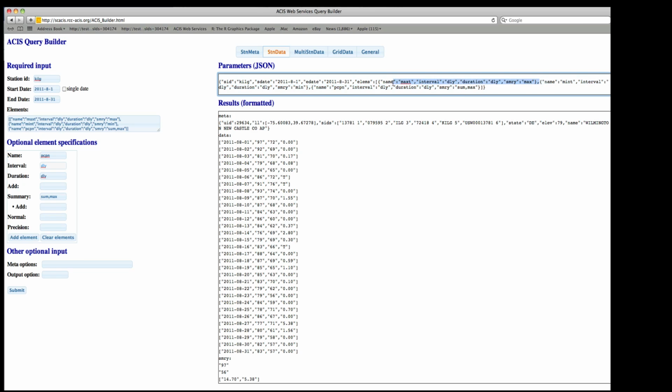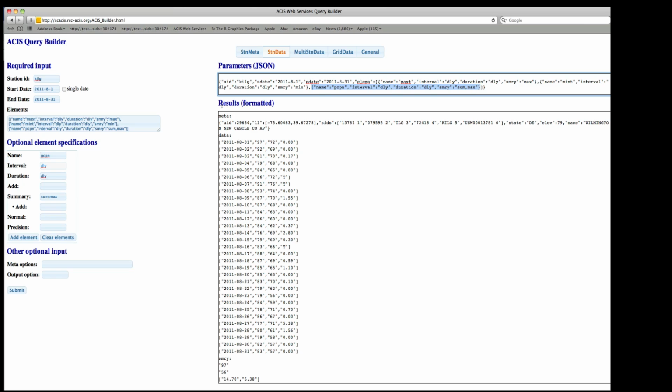We have an object that corresponds with the minimum temperature, again daily, daily. In summary, we'd like the, in this case, monthly minimum temperature. And then in the last object, we have our precipitation object, where we're requesting precipitation, daily, daily for interval and duration. And for our summary, we'd like two things. We'd like the monthly sum, so that would be our total monthly precipitation, and max, that would be the greatest precipitation on any one day.